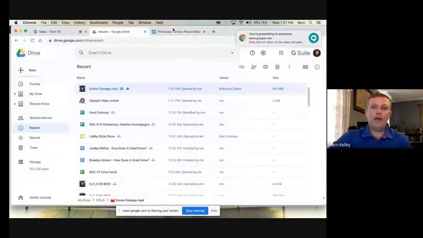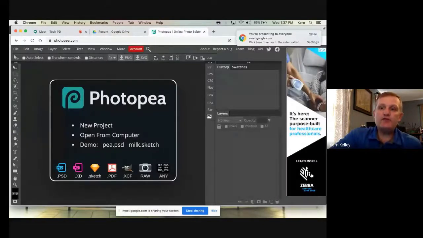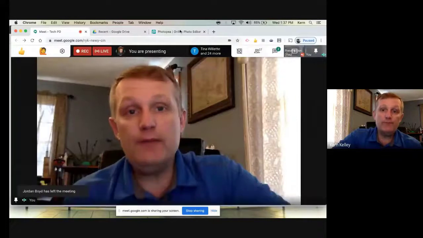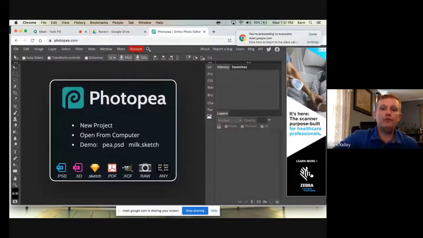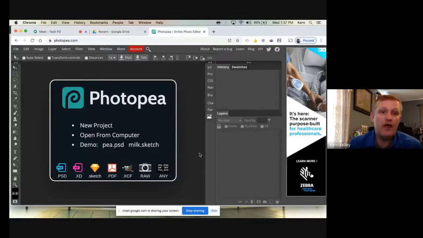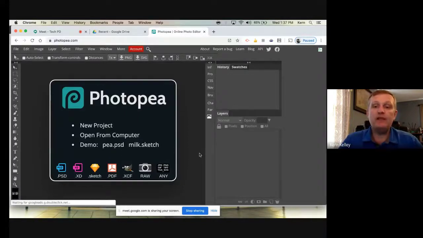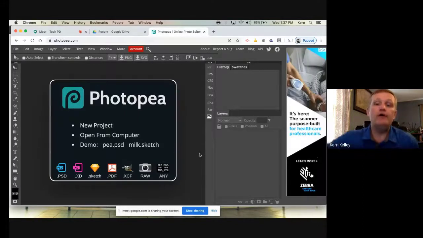There it goes. Okay. So this is an online service. It's free, called Photopea, or I'm not sure how to pronounce that, but it's PHOTOPEA. And it's like an Adobe Photoshop Lite. Again, it's not Adobe Photoshop. Adobe Photoshop is a very high-end level program. It's great for what it is. It's kind of the gold standard of image editing, but this is a light or free version of that.